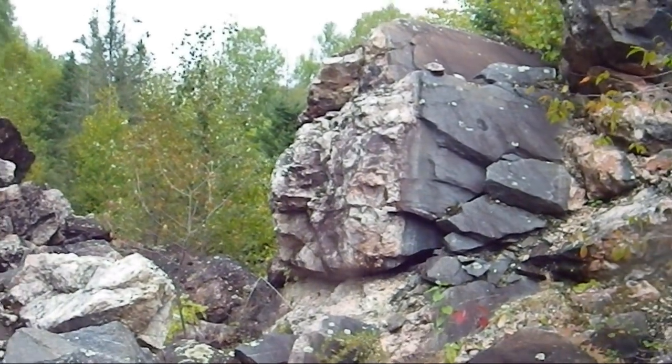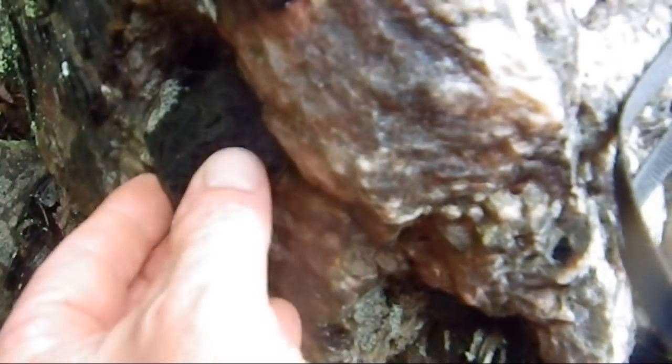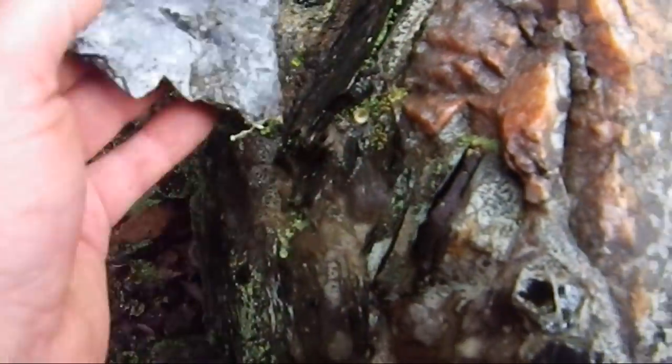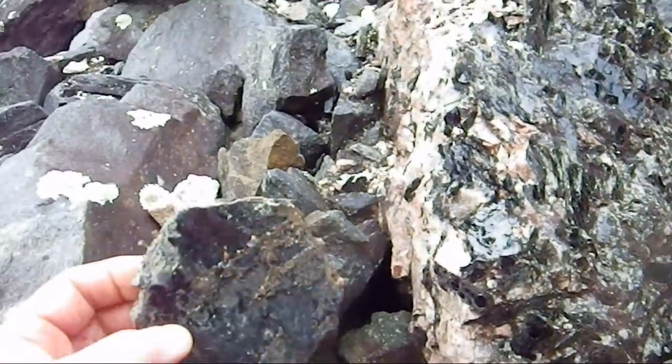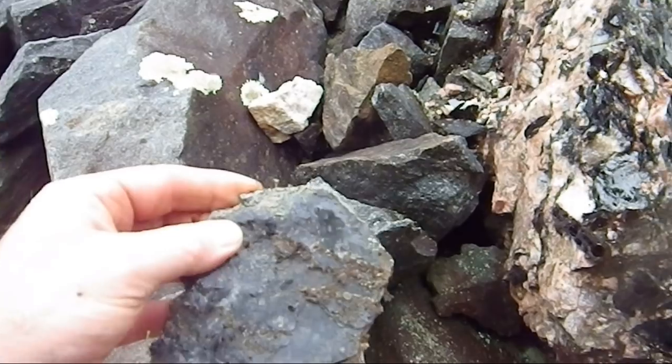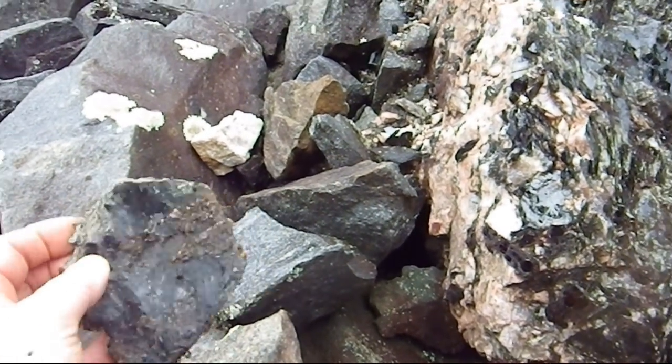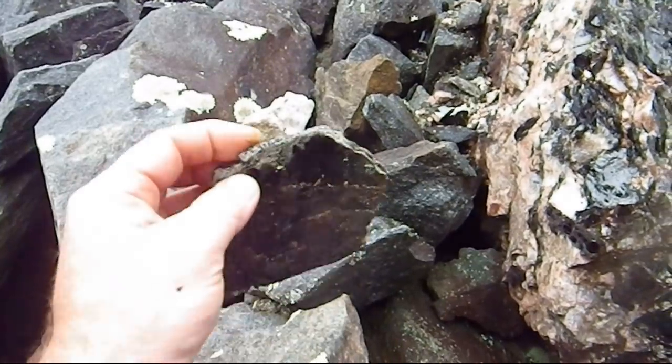All along the edges there, massive books of mica everywhere. You can see the six-sided hexagonal shape. Here's a nice big book — a fair-sized piece of mica. I don't particularly want it; I've got better examples. That's your biotite with the iron within it. We've got the phlogopite, the muscovite — different micas varying in color.